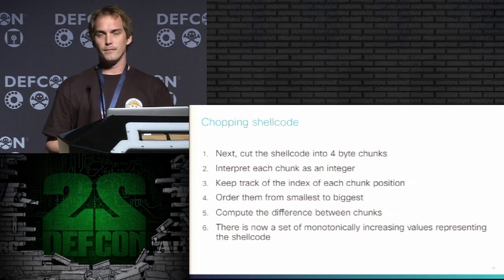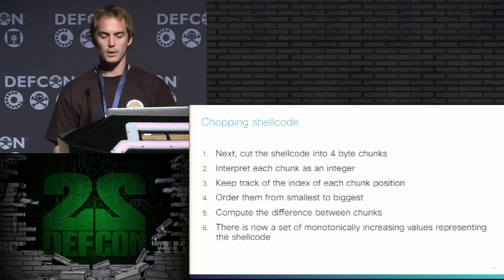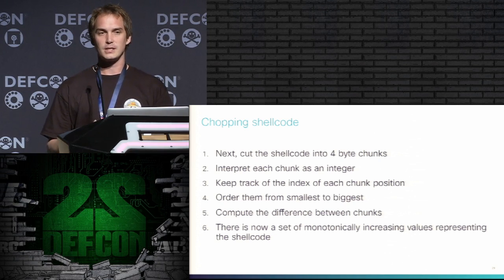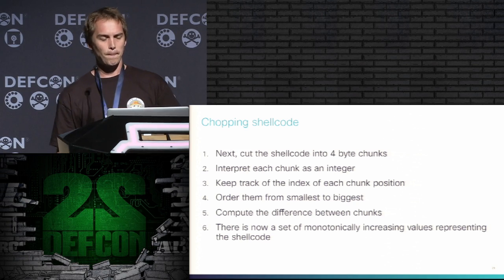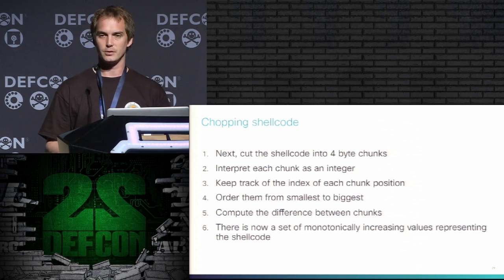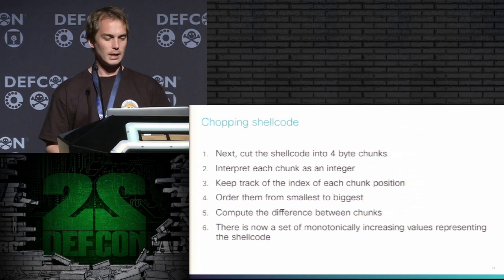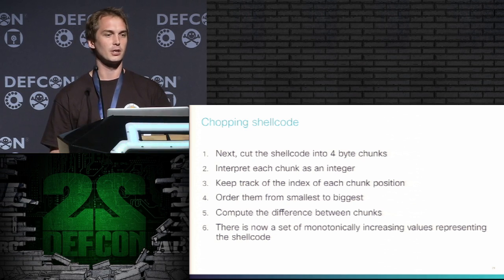Now the unusual approach, I'd say, is that since I had to deal with arithmetic operations such as add, I chose to see the shellcode not as a string but as a number. If I cut it into small pieces of 4 bytes on 32 bits and 8 bytes on 64, I cut the shellcode into 4-byte chunks and interpret each chunk as an integer. So you take a string and it's actually a number.